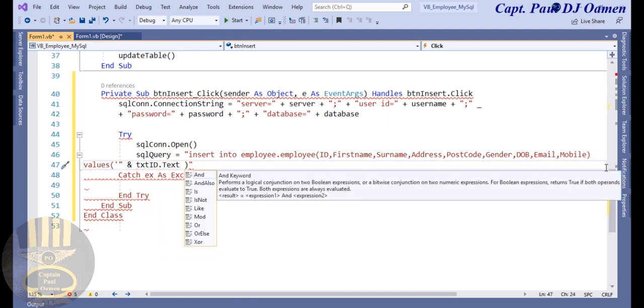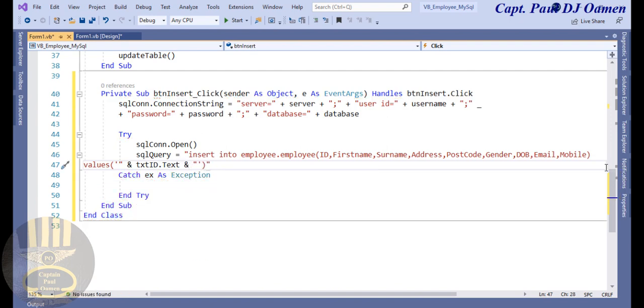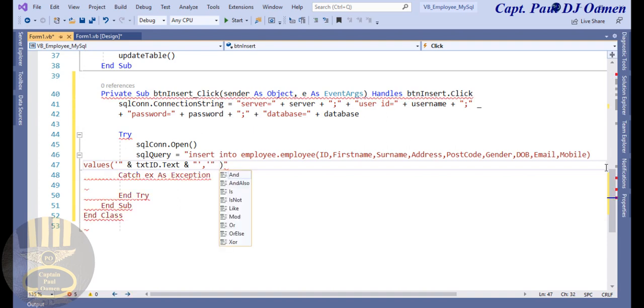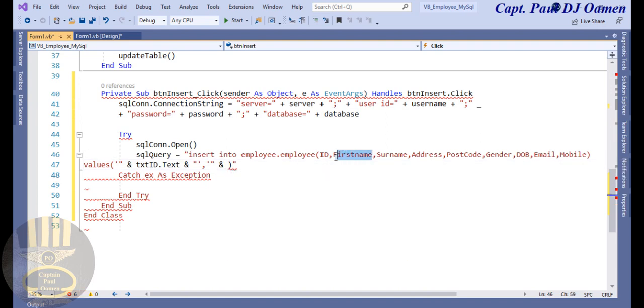That's my first text box. And speech mark, apostrophe, comma, apostrophe, and speech mark. We then enter and again. The next one, if you guys can figure that out, is going to be first name. So that's going to be txt first name.